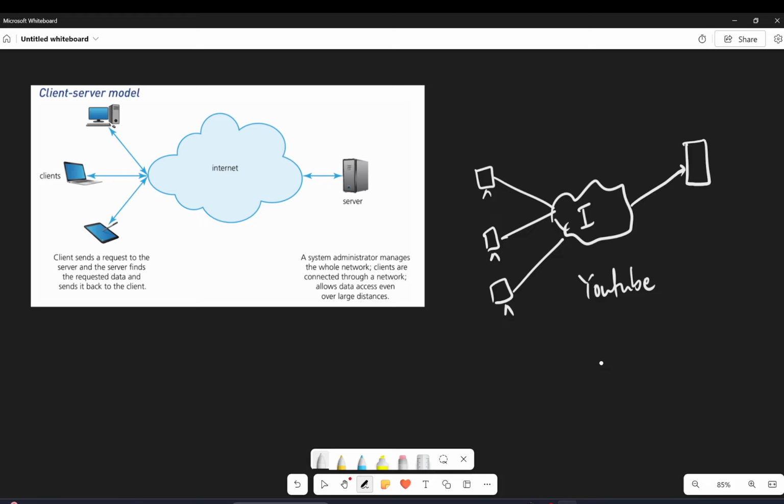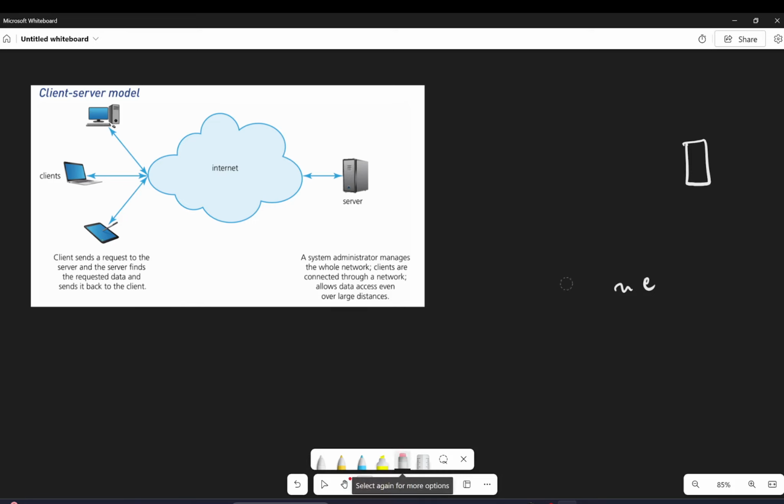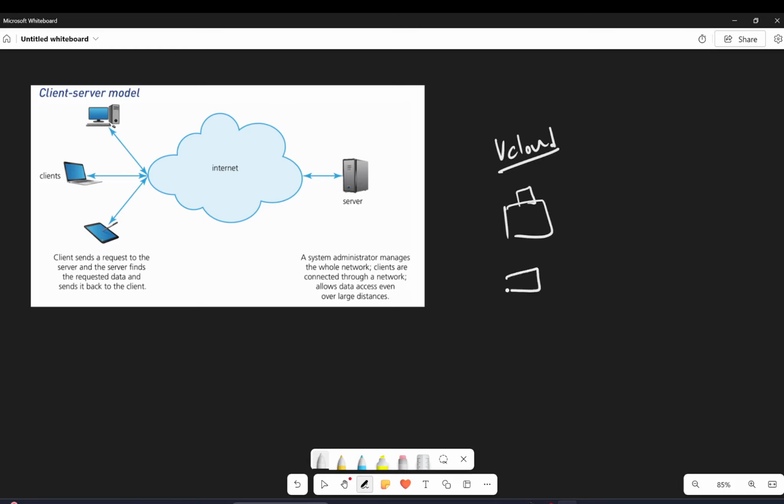Now, if I had to reduce it into a very small form, an example could be your own computer lab. Most schools these days use something called vCloud or something like that. Lots of computer labs have monitors, a small box attached behind the monitors, a keyboard and a mouse.